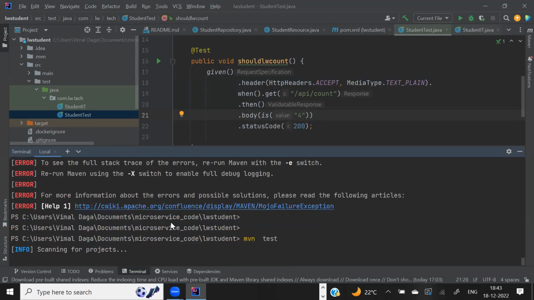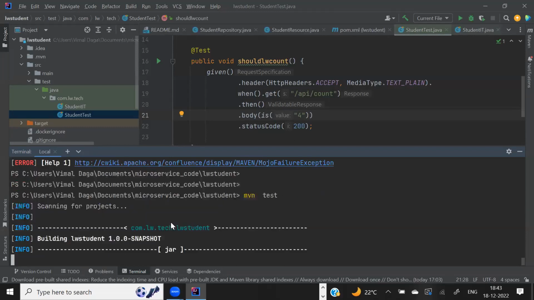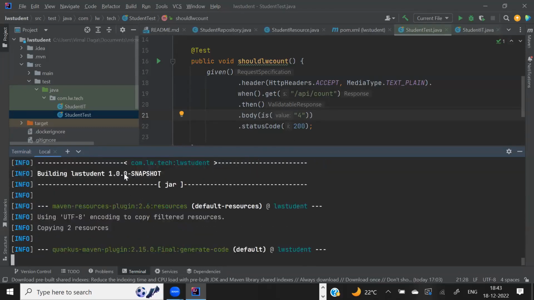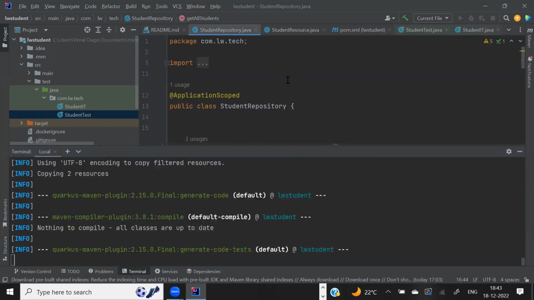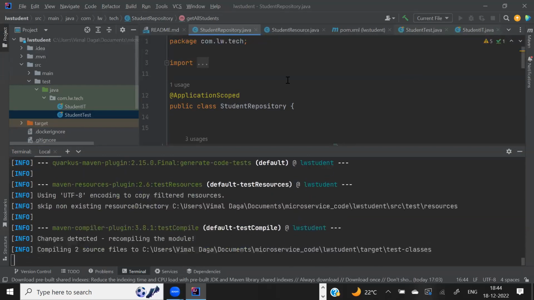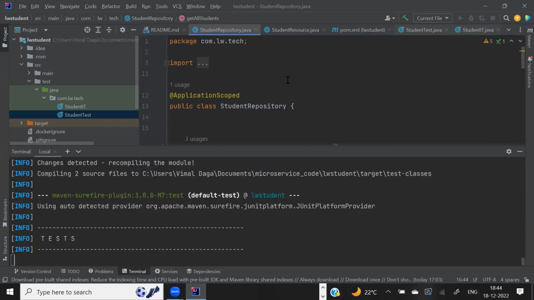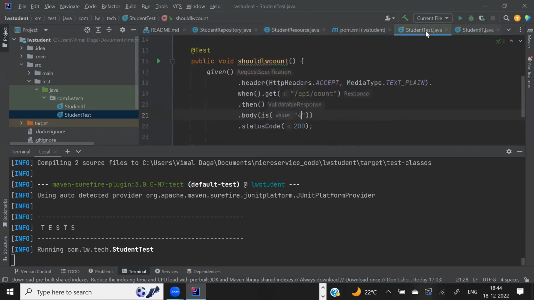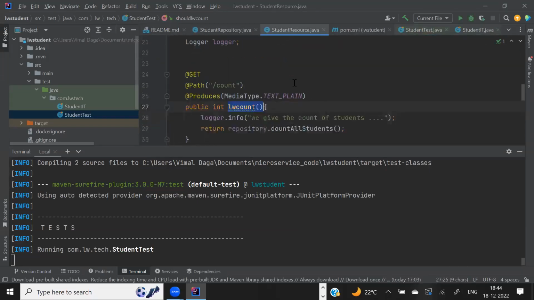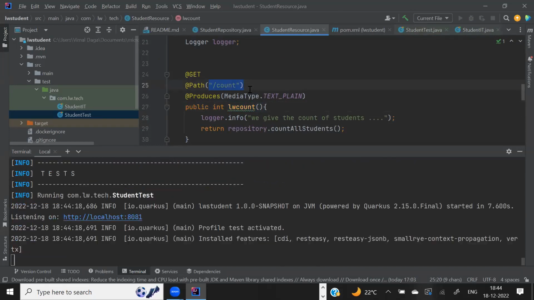So like this, we can write multiple test cases. If you write a test case per class, maybe checking some function of one particular class, then this is called unit testing. Per unit we're checking. But right now we're testing the entire application. We are running this file, this class, and this class, all together, and only then is my application hosted, right? So technically we're testing the entire application.